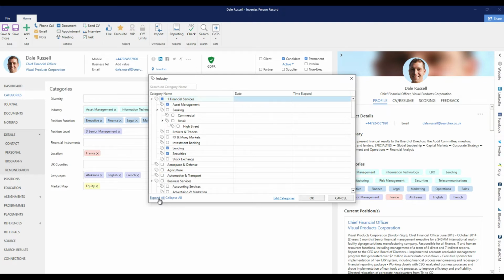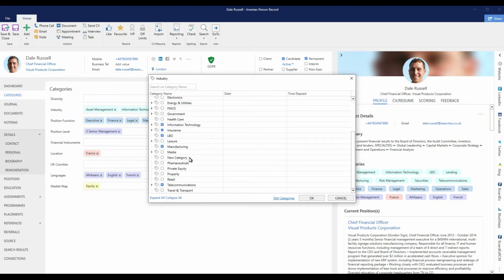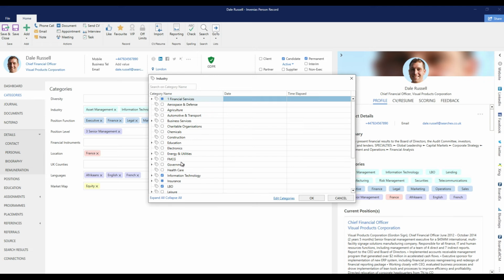You can expand it all, but most people have it as collapsed because it's just a bit more readable. You can actually find the area you're looking for, and then you can open it up here. So again, it's one less click, one less thing to think about. It allows you to just go in straight in as collapsed. Well, that's it on categories for this section.